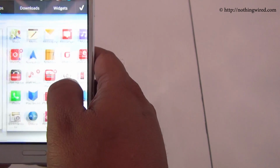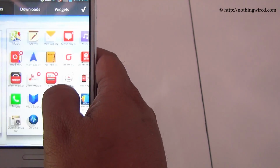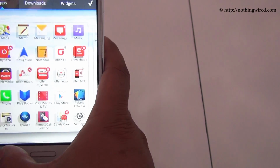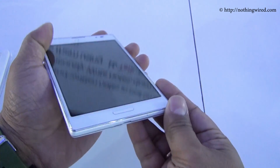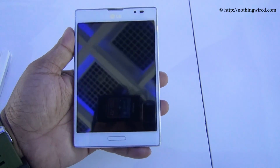You can edit the main app deck from here. You can also delete some downloaded apps from the main app deck only. So, nice little device, better to hold than the VU1. The removable battery, nice textured side here. So overall a cooler product than the VU1. Thank you.